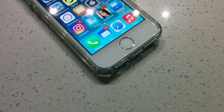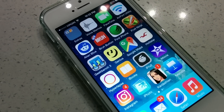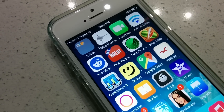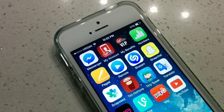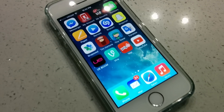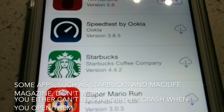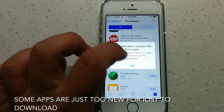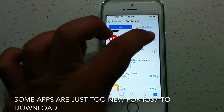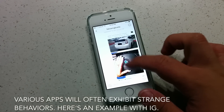What about other apps? As you can see, I've got a bunch of apps here that are fully functional. Some, like Hollister and UE Boom, I actually had to use a workaround to download because the latest supported version doesn't work. You can still get the full suite of iOS 7 iLife and iWork apps, except for GarageBand. Passbook still works and I use it often with the Tim Hortons app. There are also quite a few support issues — for example, Starbucks won't let you log in anymore and MacLife Magazine will crash when you try to open it. Others such as Google Photos are simply too new for iOS 7 to download. Various apps often also act weirdly, as shown here with Instagram.